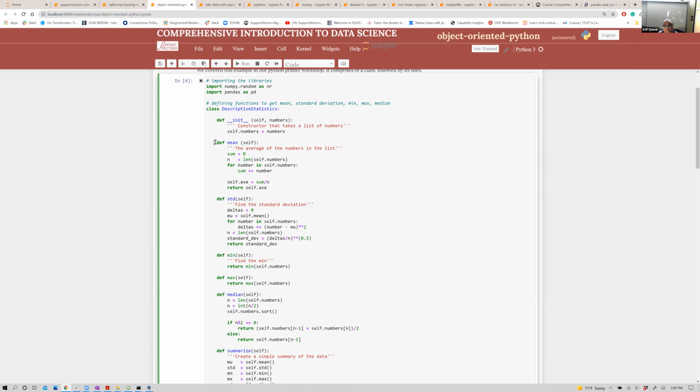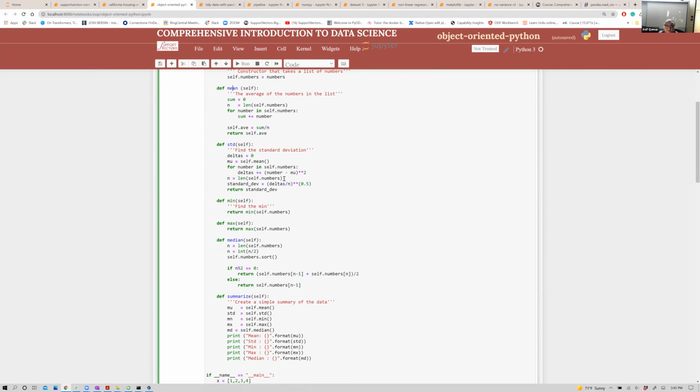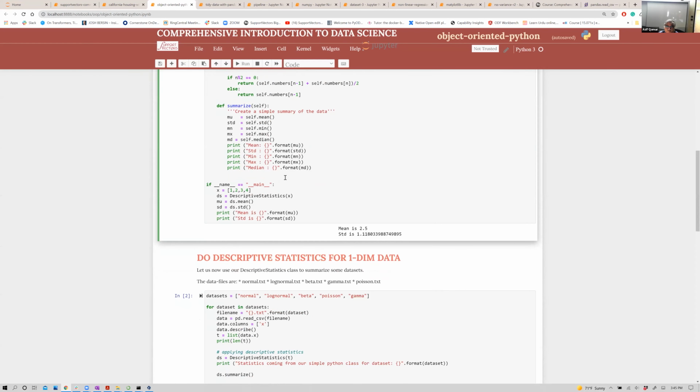In Python, there's something unique. You notice that every function method must take self as an argument, first argument. This is what tells that it is a member method of a class. That's how you know it, right? So that is how you do this.